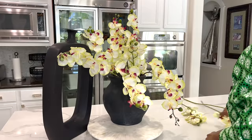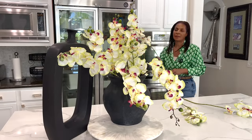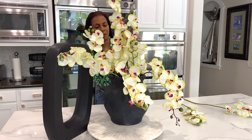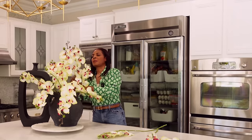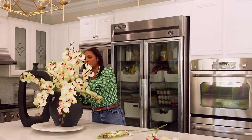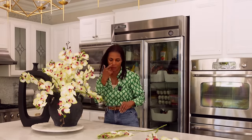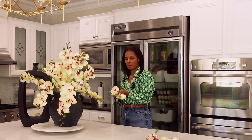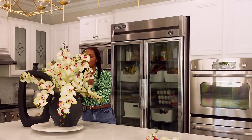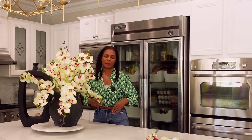I love how that's coming together. A few more in the back. Bend it over just a little bit, back so they look a little bit more natural. Put this one in the opposite way, so from behind, it looks really good.